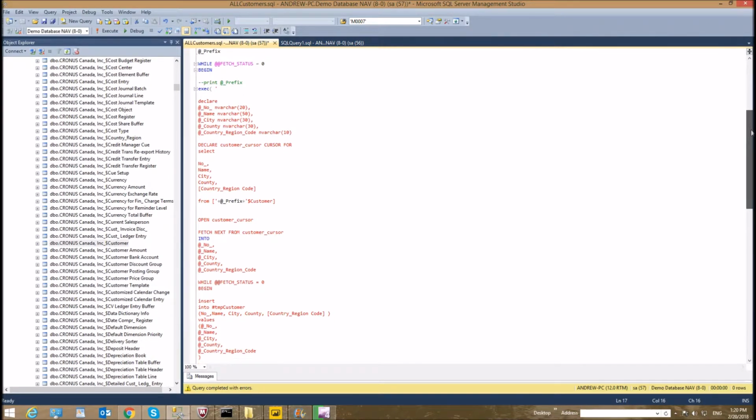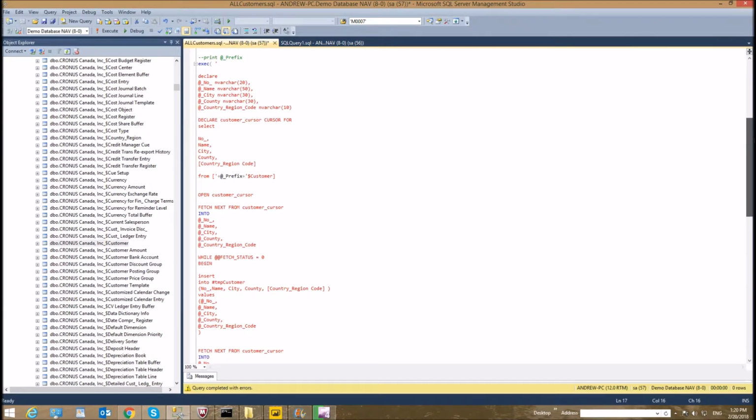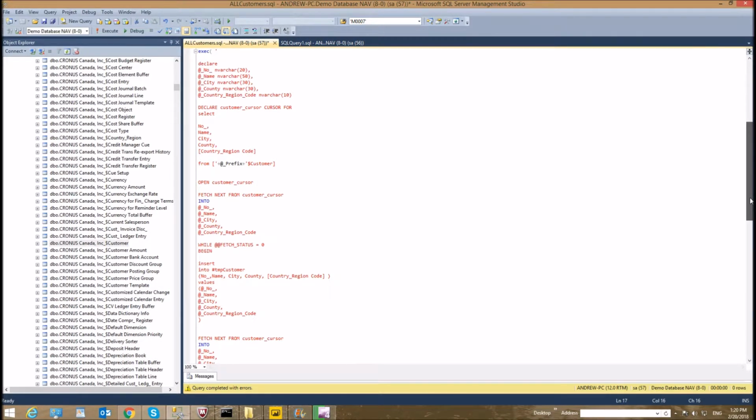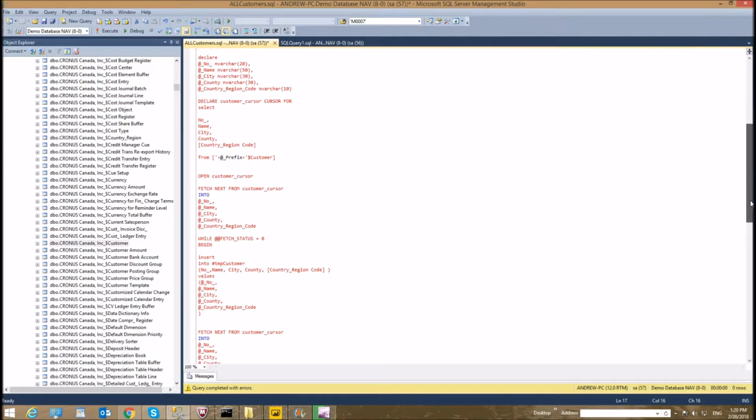The second cursor gives us the temporary table with a row for each customer, and the row will have only a few fields. However, the technique is applicable to more advanced situations.